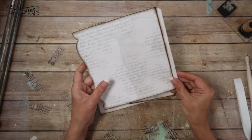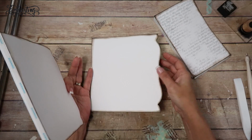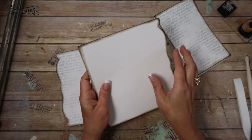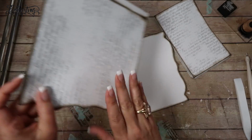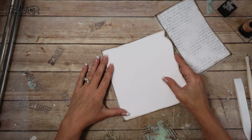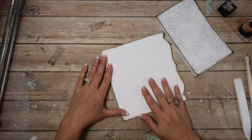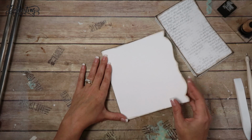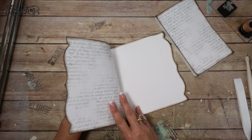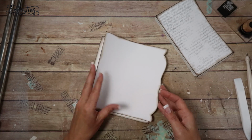Okay, I've got all my inking done. So the next thing I want to do is, again, this is the spine, and then this is the free edge where the insert's going to go into. I want to add this one here as a flip page like this. Okay, so I'm going to add this now, and then I'm going to add the pocket in a second.